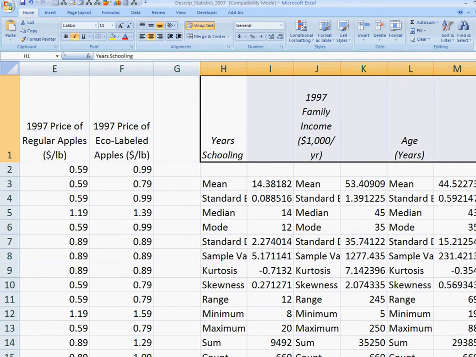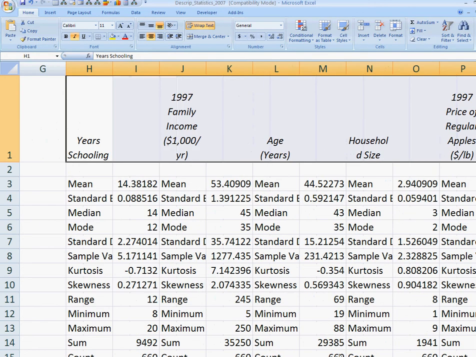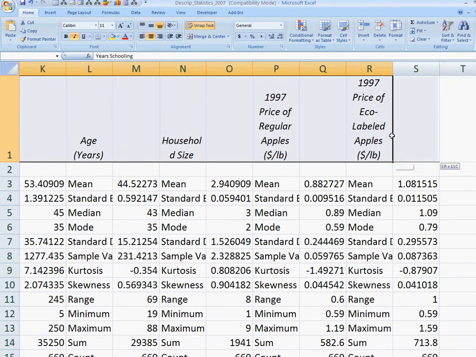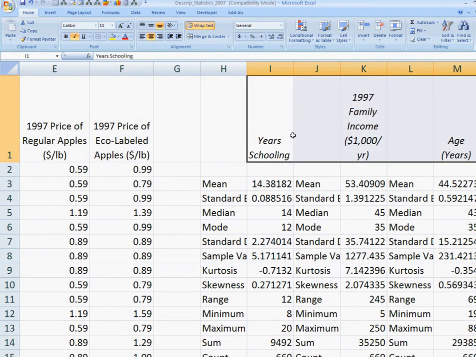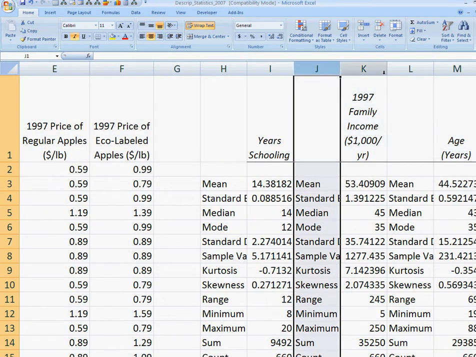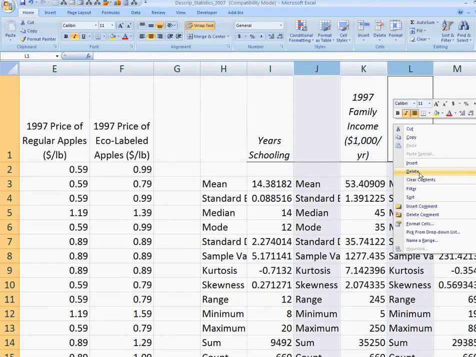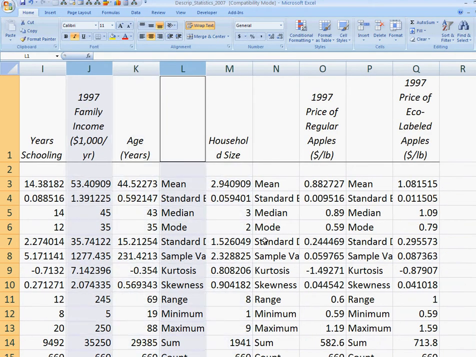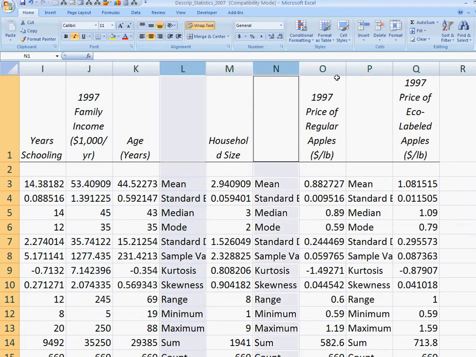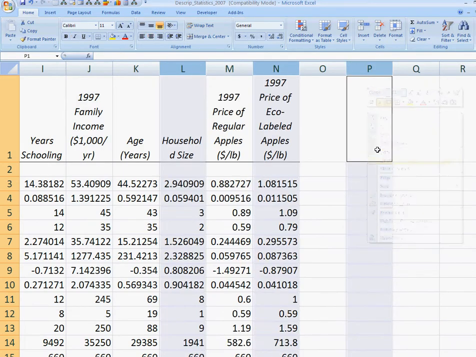Now what this does, this shows me that the titles are above our labels, and consequently, since I'm going to be removing most of those, we need to take the titles and cut them, delete them, move them over one column and paste them. Now I can come in here and here and delete those columns. I can also take the rest of these, which would be this column, this column, this column, and delete those.